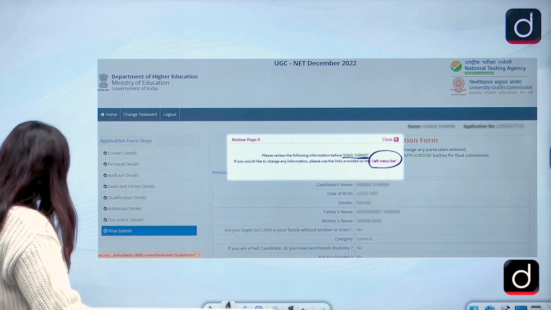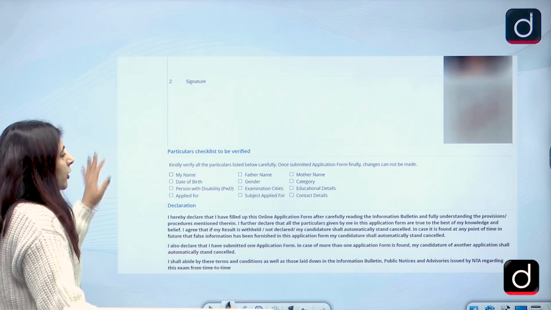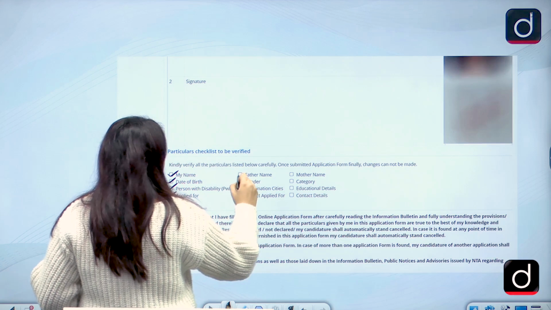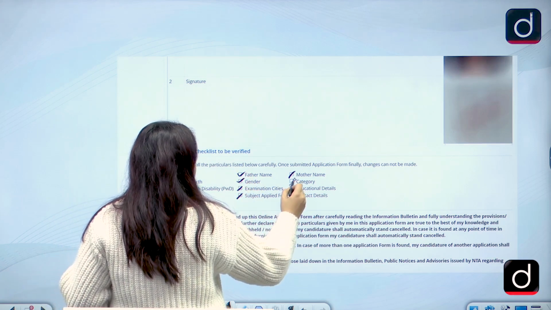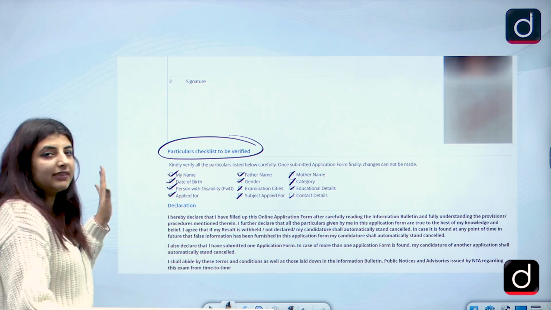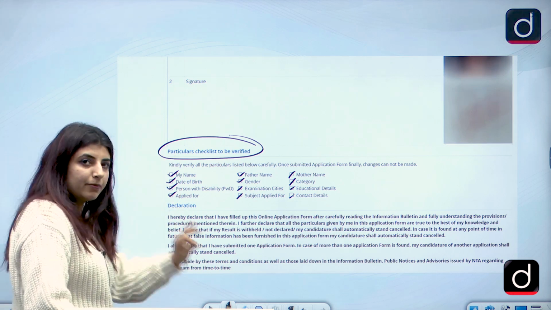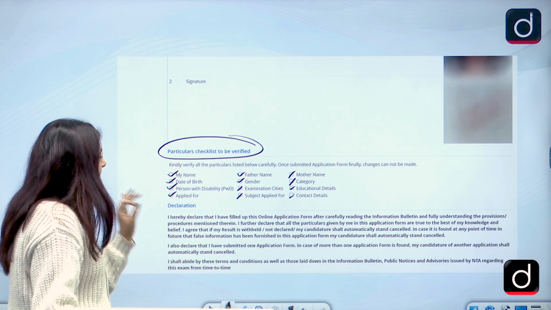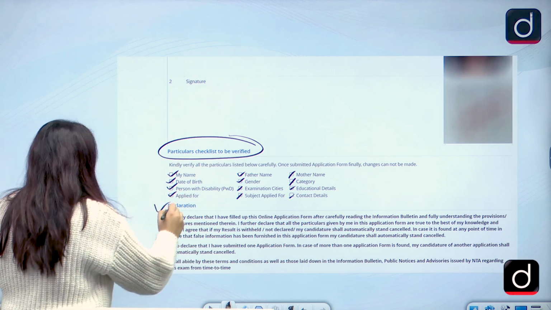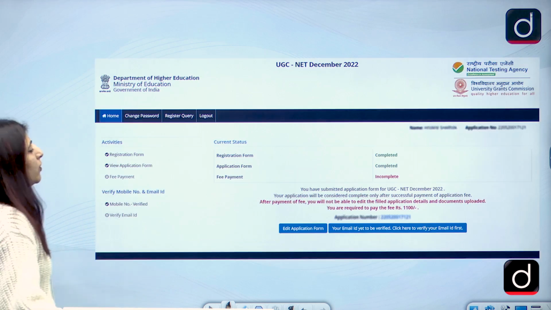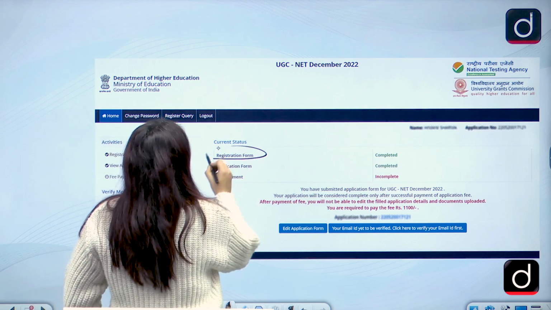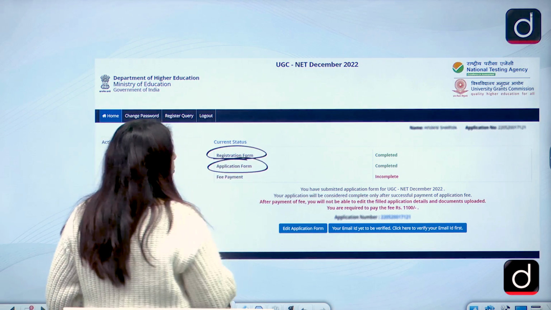So close this window again, and then you are supposed to checklist these very things, check mark on these very things again by verifying them, right? You can just revisit the things again, verify if the particulars and the credentials are correct, and then declare this very thing, tick the declaration, and save and next. Now the registration form is also done, the application form is also done.